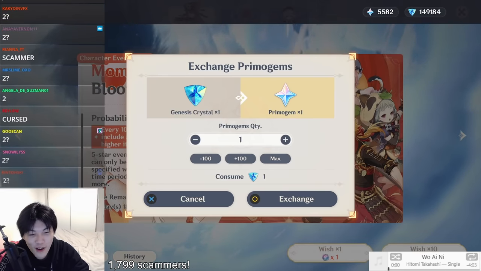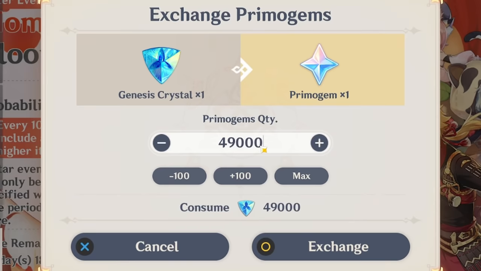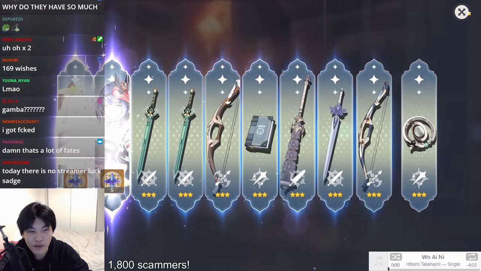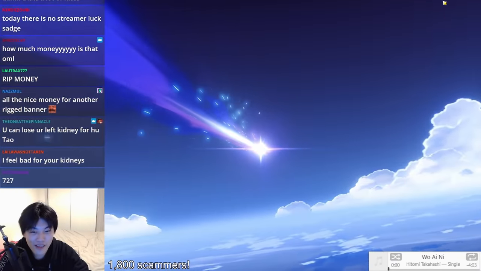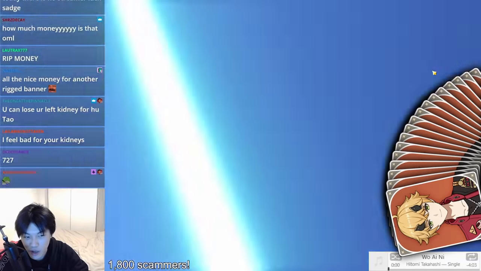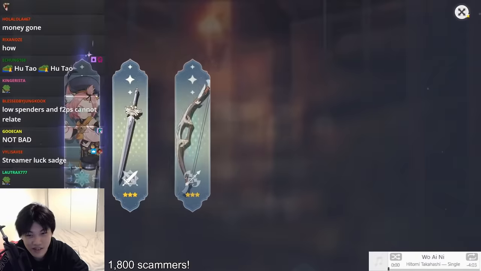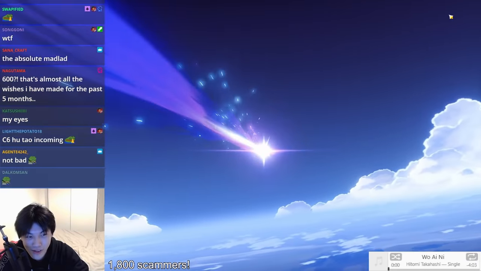Cheesus says, oh no, I can't lose my right kidney to Hu Tao. Wow. Let's use up 49,000 here. Let's go up to 720. If you get C6 Hu Tao at 720, it's not bad, guys. It's not bad. Is it not bad? MiHoYo, can you please press the switch? MiHoYo? Hello?